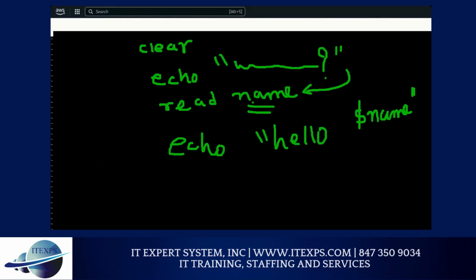For example, if somebody asks, enter your name, what are you going to enter? Your name. Whatever you enter will go to this variable. Can the variable name be different? Yes. If I ask, enter your first name, you can say first. Enter your last name, last. Enter your email, email. This variable will remember your name. Now, if I want to use it, I have to use dollar. Dollar allows me to read the value you have in that variable. You can add many variables like that, but dollar is very important to get the value.